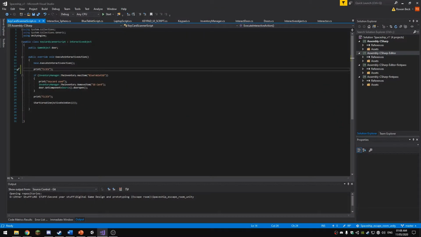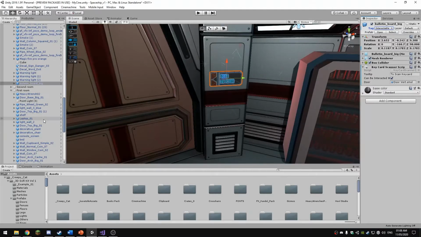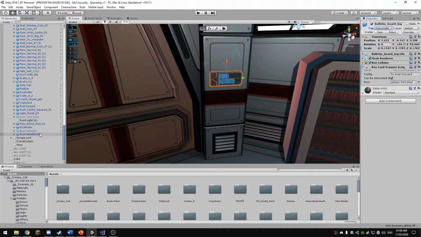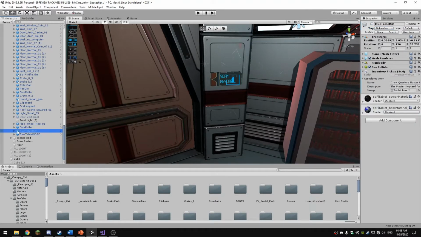and it won't work. But what it's supposed to do is it's then supposed to check in the inventory if you have an item with blue tablet SD as the name, which is the item that you then get. But that doesn't work.